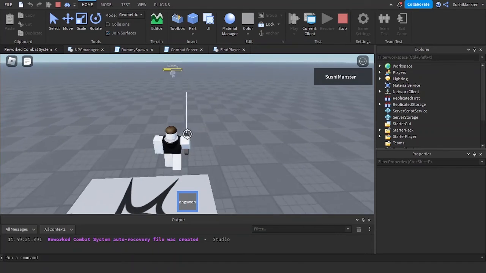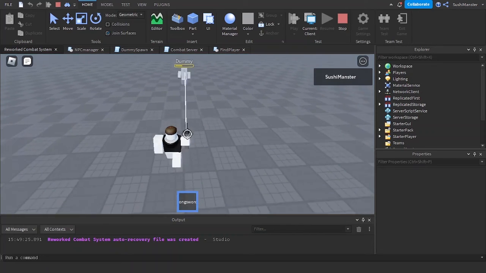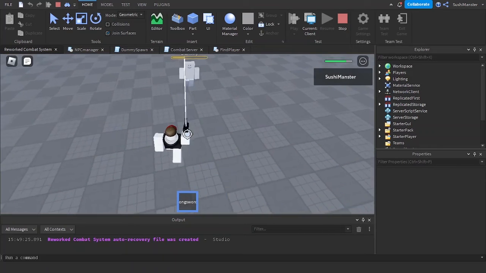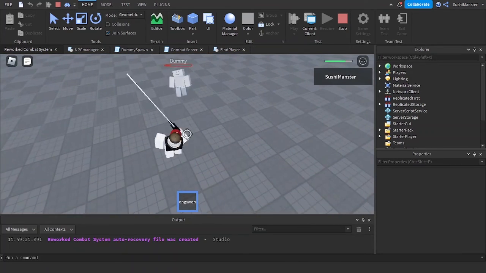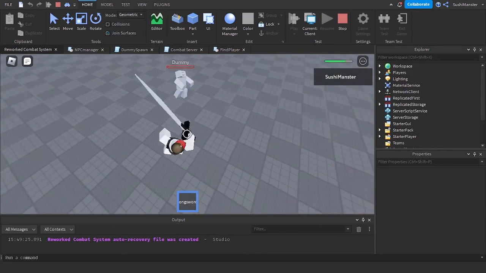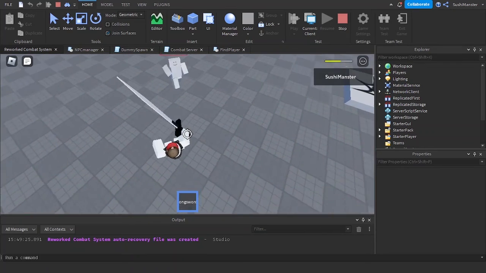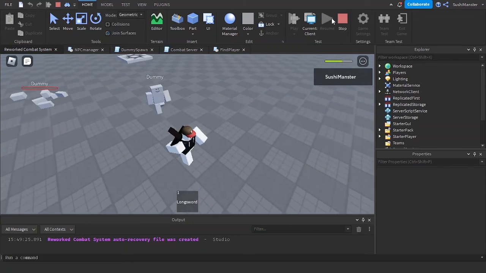But let's kill this NPC. Okay, I'm within its range now. I'm going to kill this NPC, so let's see if it respawns. Okay. My God. Hold on, why is the range on the dummy so big? Oh yeah, it respawns.